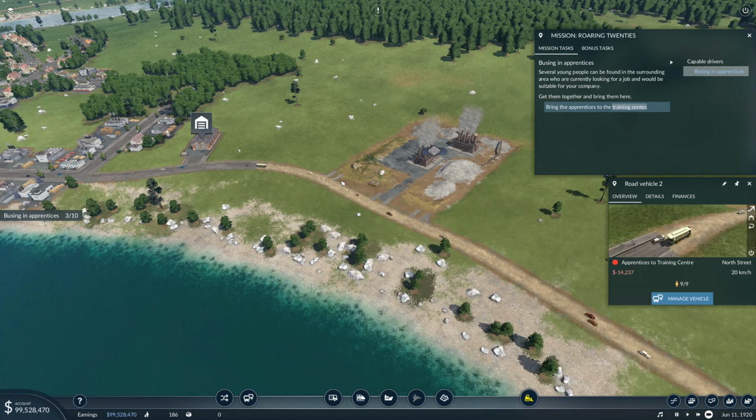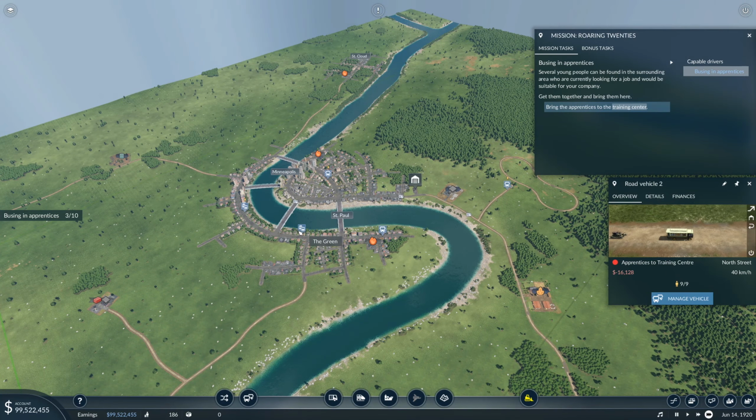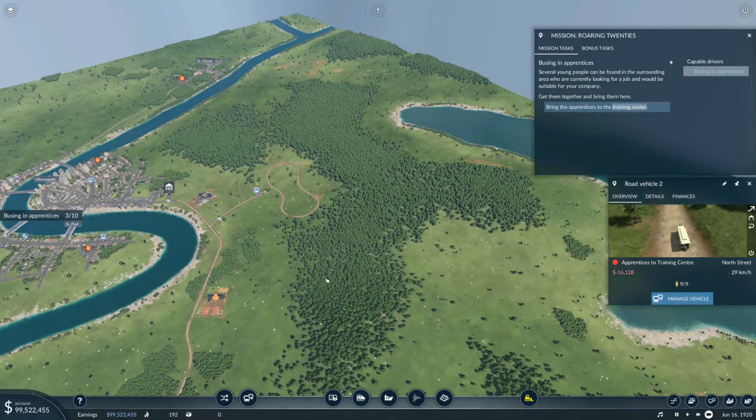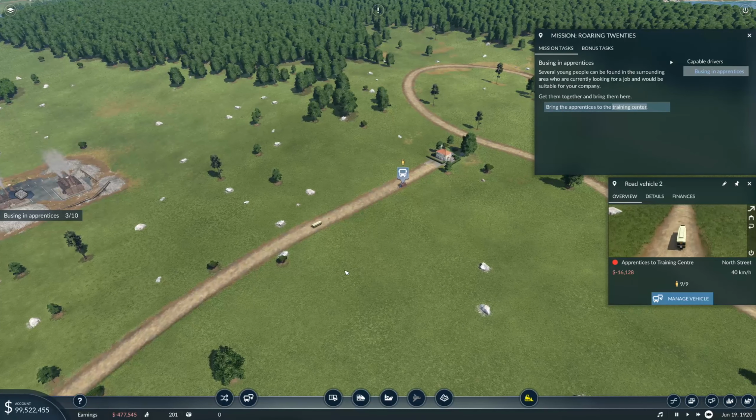And I did try to buy even more buses, but it wouldn't let me actually buy any more. It lets me buy 3 total, and I've put the rest of the bus stops down here, which will cover all the extra area that this particular stop will not cover. So they will pick up people anyway, but I think this is our bus arriving with our last passengers for the apprentices.